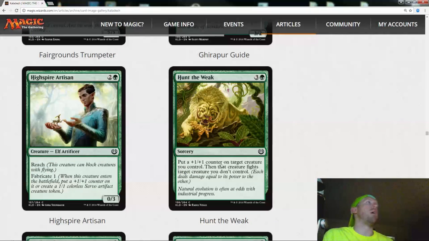High Spire Artisan. For 3 mana, you get a 0/3 with Fabricate 1 and Reach. This is what I was talking about earlier with the 1 mana 0/4. Only this is a lot better, but it also costs 2 more. So this is very much a common card.